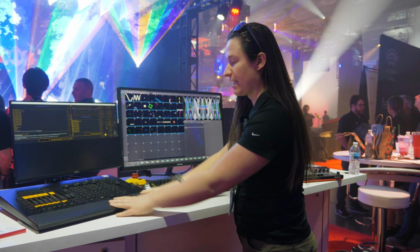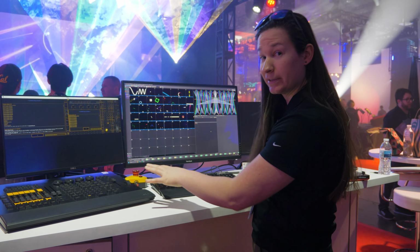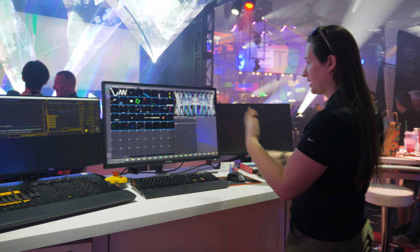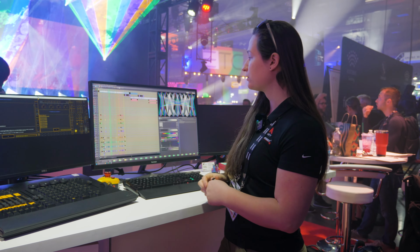So in this case I have an MA, I also have MIDI controllers. It's kind of one of those like, what's your favorite flavor of button? Just to kind of show like, yes, you can run it from a console. Yes, you can run it from a MIDI controller. Yes, like the show here, mouse and keyboard timeline kind of thing. So we like to do that.